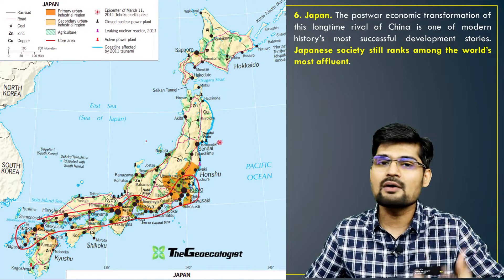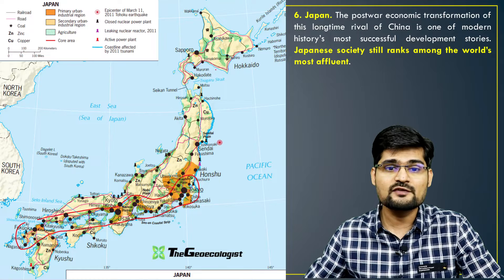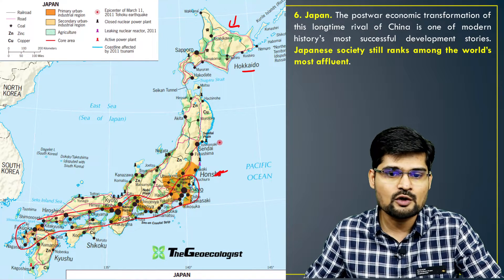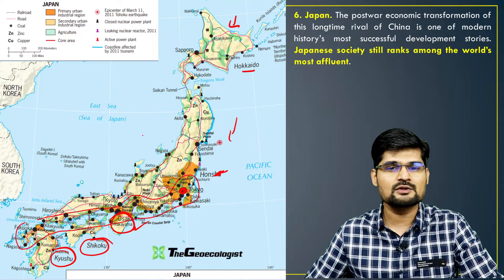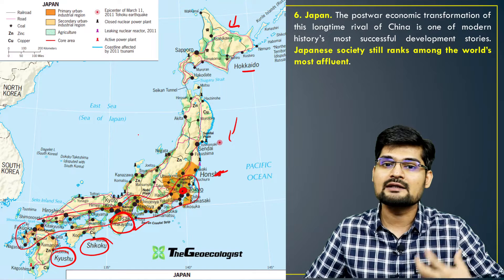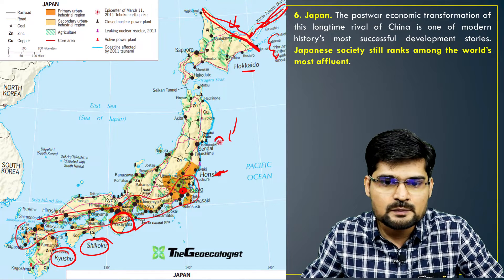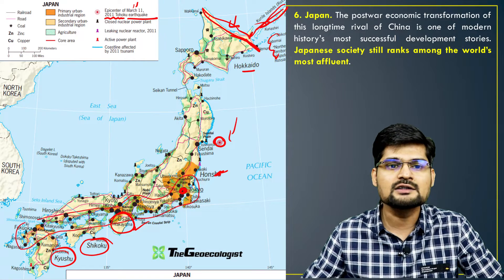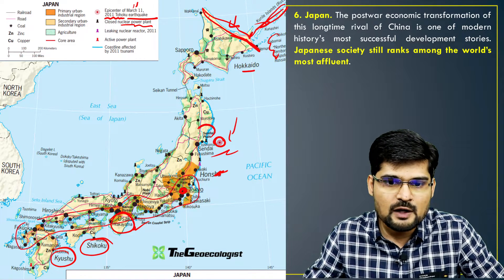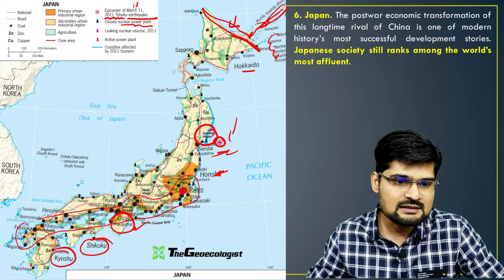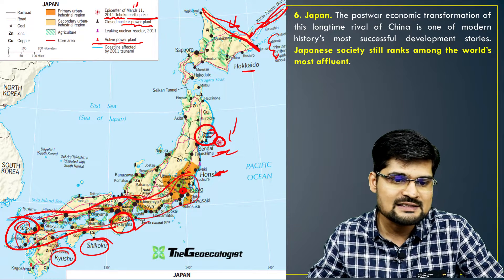Japan is a very important country in the Pacific and East Asian context and has been part of the developed nations since earlier days. The northern province is Hokkaido, then Honshu with Tokyo, and going south you have Osaka, Shikoku, and Kyushu. Japan's affluence and work culture are very famous. The Kuril Islands are a disputed territory with Russia. The epicenter of the March 11, 2011 earthquake that triggered the tsunami is in this region. Closed nuclear power plants are near Sendai and Fukuoka, while active power plants are in the core Japanese belt.